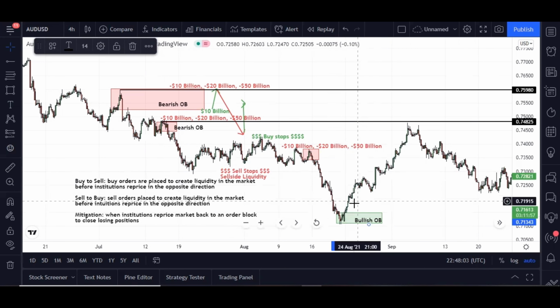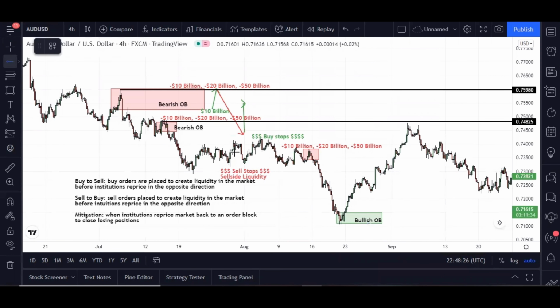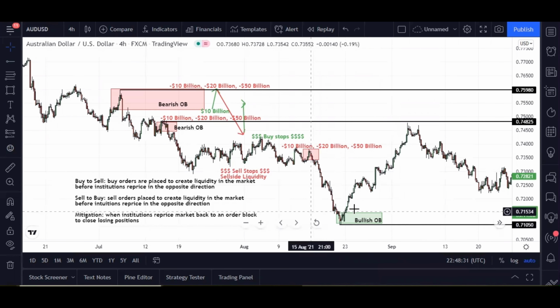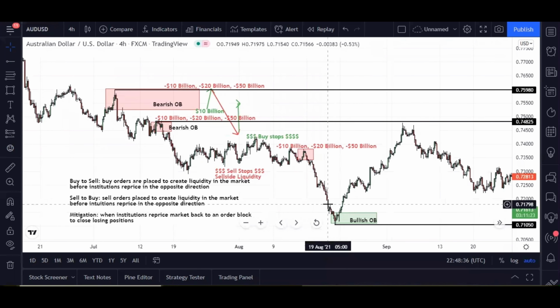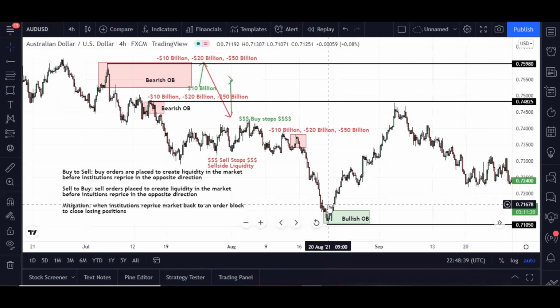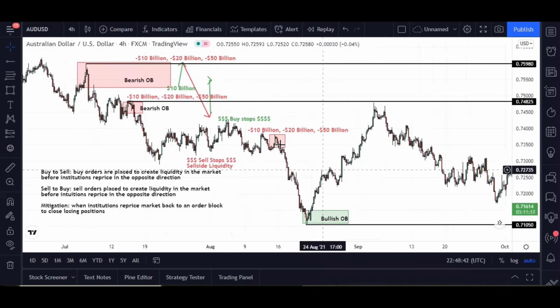And price aggressively traded away, creating an imbalance here because we have little to no retracement. Small doji candles here on the 4-hour, going to a smaller time frame, slight retracement here, but price never comes back into this area to mitigate the order block, right? So the bottom of this bullish order block is going to be here. I'm putting on the wick so you can measure the range, but we do want to focus even more on the bodies, because that is a lot more trading volume, okay?